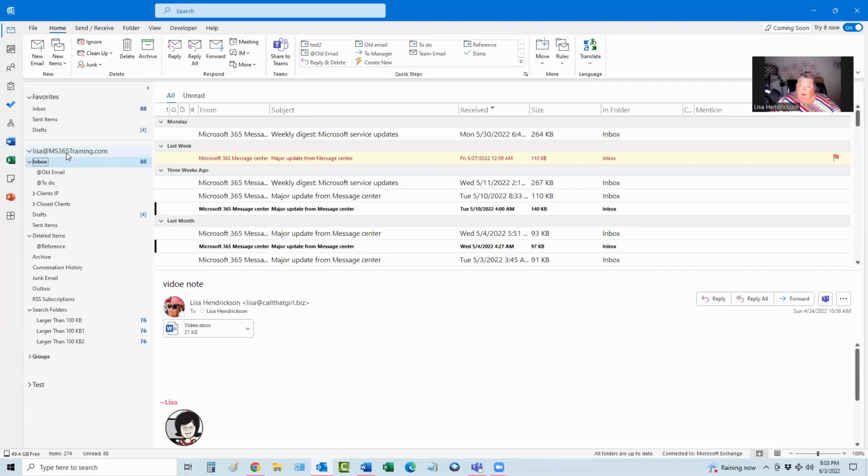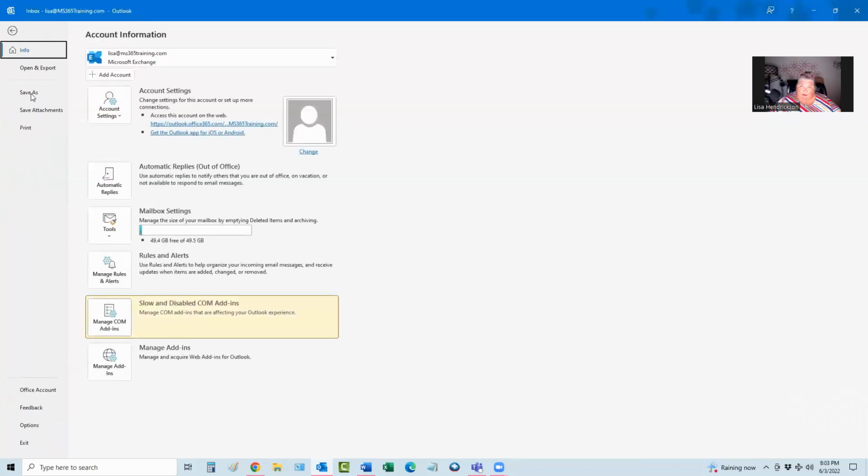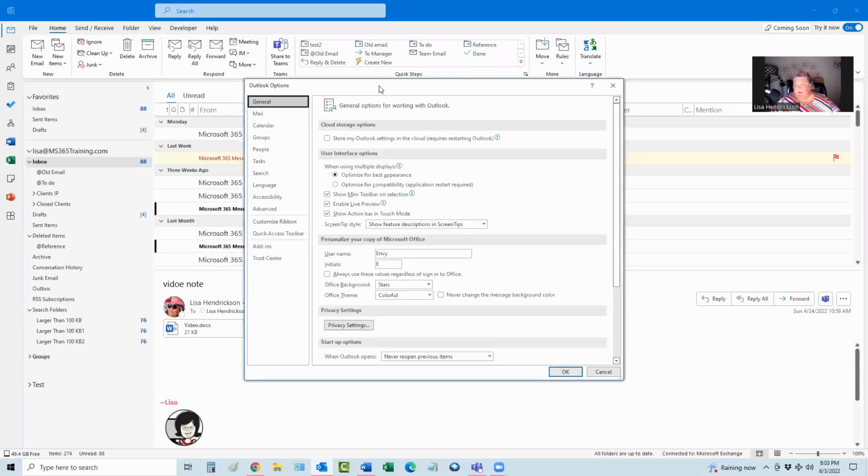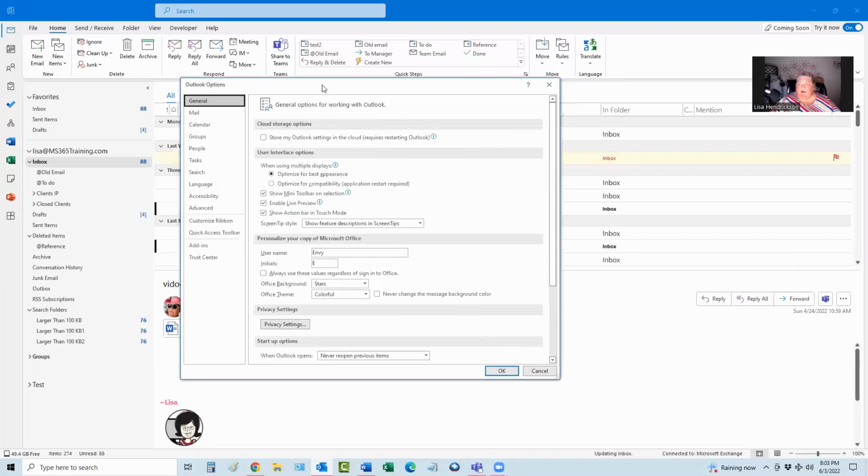All right, so the first thing I'm going to do in this section is go to File up at the top and come down to the bottom where it says Options in the lower left. The options is where I do a lot of the configuring and customizing that folks want with what I'm going to cover here. So this is important to know. When you have a minute, take a minute and go through each one of these sections, because there might be something that you didn't know was in there and that you can turn on or off.